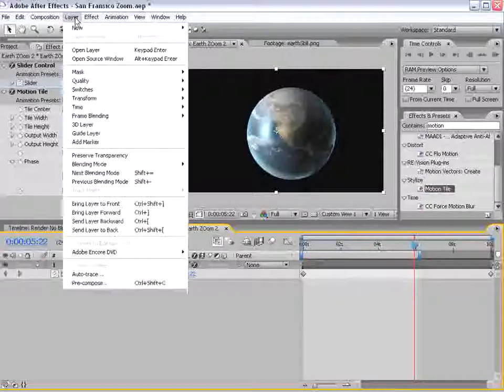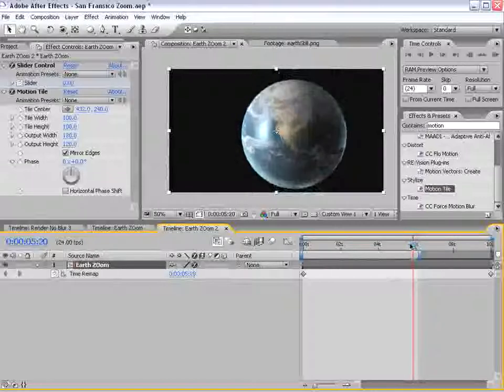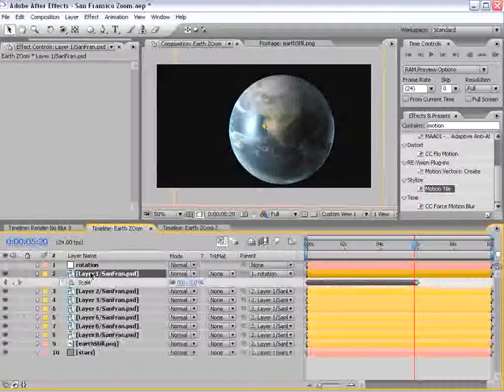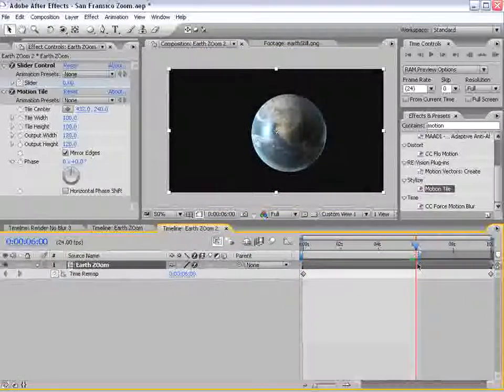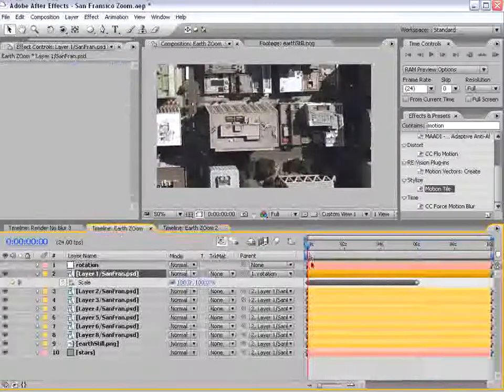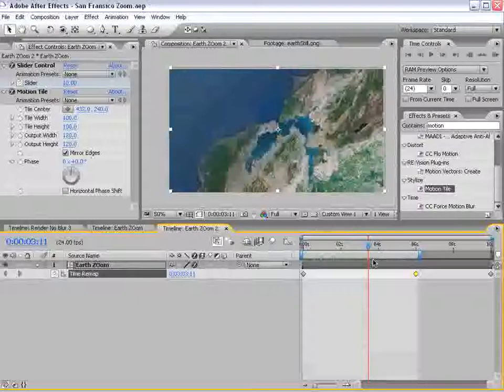It's also in the Layer menu if you're on After Effects 6.5. And we're going to go to the point right when the keyframe's in. Actually, there's a cool trick: if you go into the composition and find the keyframe that you want, then when we go back to the other comp, the current time indicator will be lined up exactly, because the comps automatically align time when you go back and forth between them. So if I go to the beginning here, you'll see I'm at the beginning, and if I go to the middle, you'll see I'm in the middle. Kind of a cool trick, and a good thing to know.